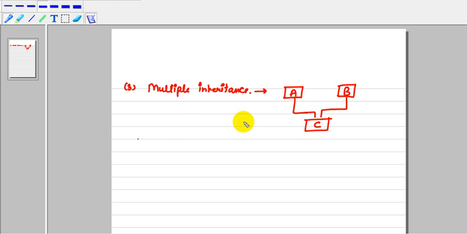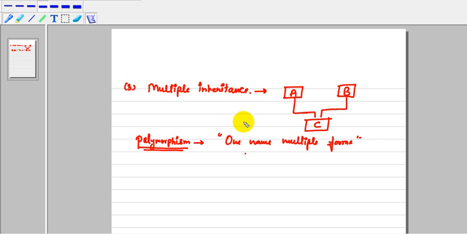So now let me explain what polymorphism is. I would say one name, multiple forms is called polymorphism. One name, multiple forms.